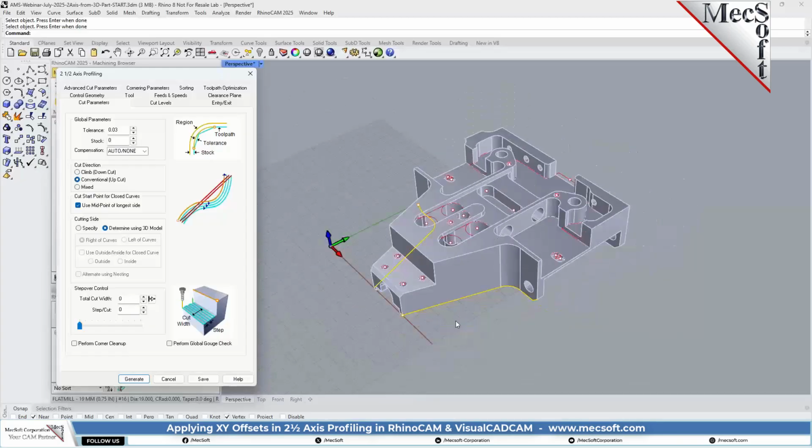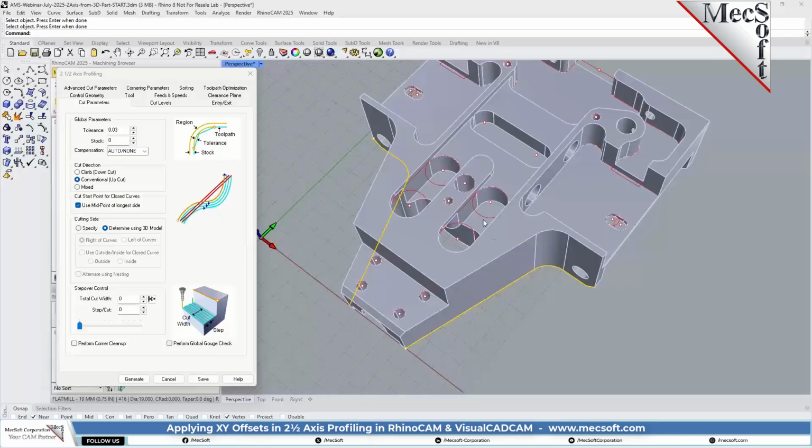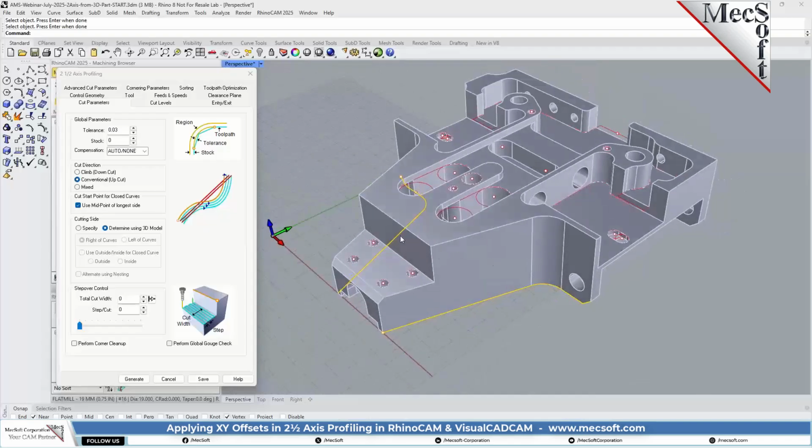And if I just did a straight profile, I don't like the idea of this block of metal just loosening itself, and where's it going to go? Is it going to damage the part or whatnot? So I'm going to use an actual step over. I'm going to do a step over of 12 millimeters, and a step cut of 6 millimeters. So basically, it's going to work its way in to get rid of this material. Okay, so let's go to cut levels.